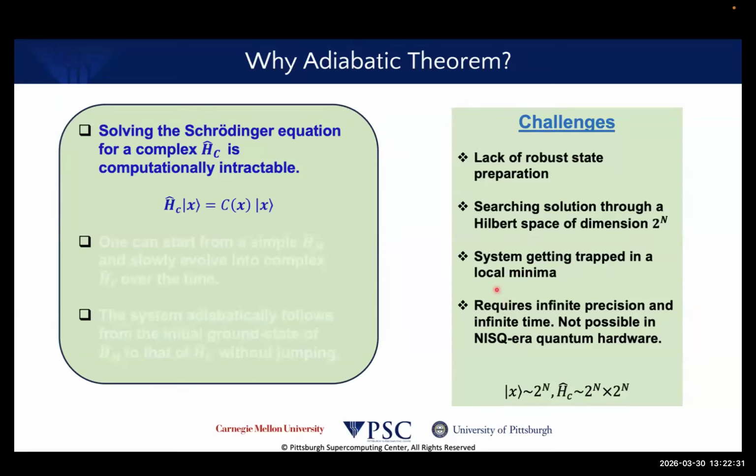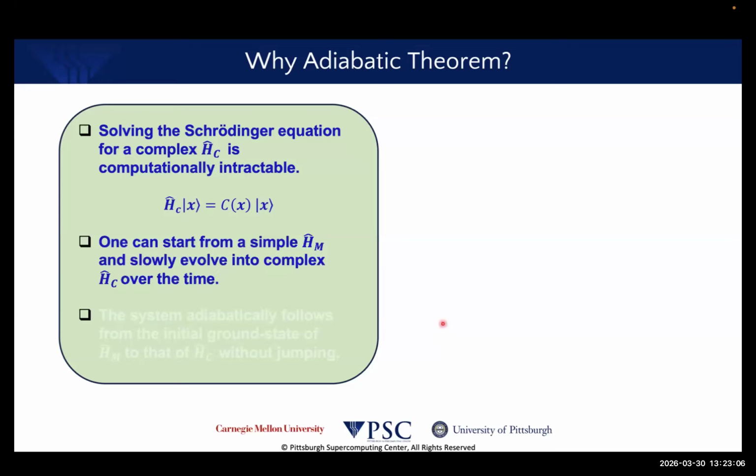And in quantum hardware, solving this equation requires state preparation, but also very good fidelity gate operations as well. And right now in the NISQ era, that is quite challenging. So it's easier to use a different approach. And in terms of computation, as you can see, the state scales as 2 to the power n, and the operator scales even worse, as 2 to the power n times 2 to the power n matrices. So it becomes very, very huge even in the computation.